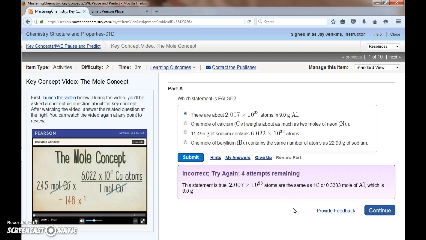The overall goal of Mastering is not to be a homework grader. Lots of systems do that. A lot of students are happy about that because it's very easy to game, very easy to use. It just gives you a yes, it's correct, or yes, it's incorrect. But what we tend to do is try to make this a thinking program. We want students to think about what they know, think about what they don't know, and we want them to actually get some information out of the questions and the media.